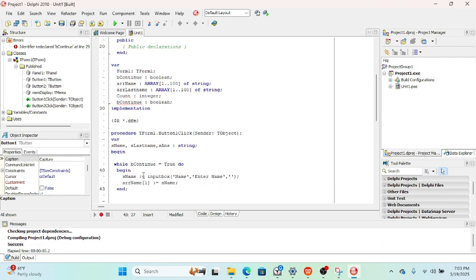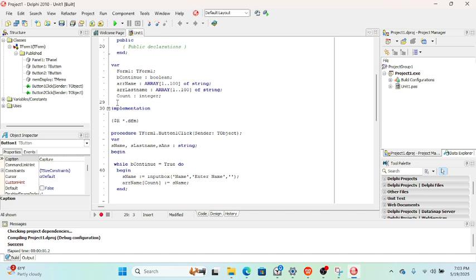Alright, so what should it do? It should have an input box pop up, get the name, store the name. Okay, but are we only going to be storing it in the first folder? No. Let's get a variable called count, okay, which I've declared there. And this is the problem, guys. You see this line and this line are the same. You cannot declare the same thing twice.